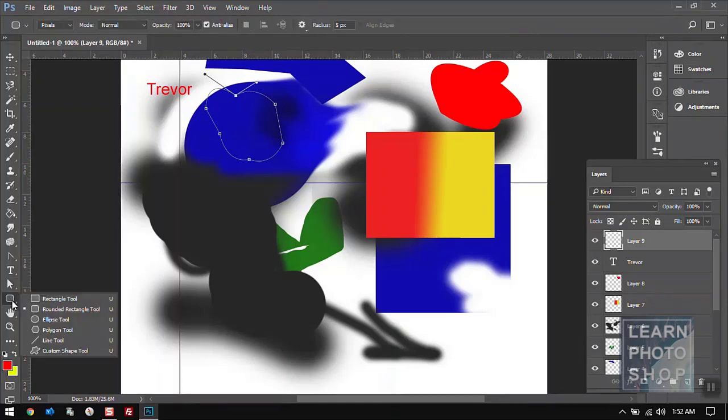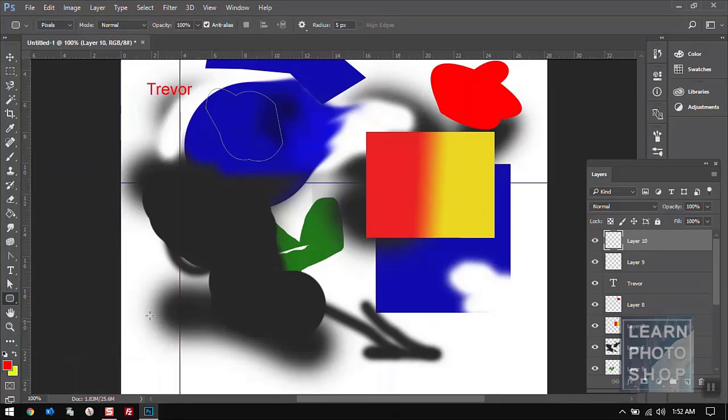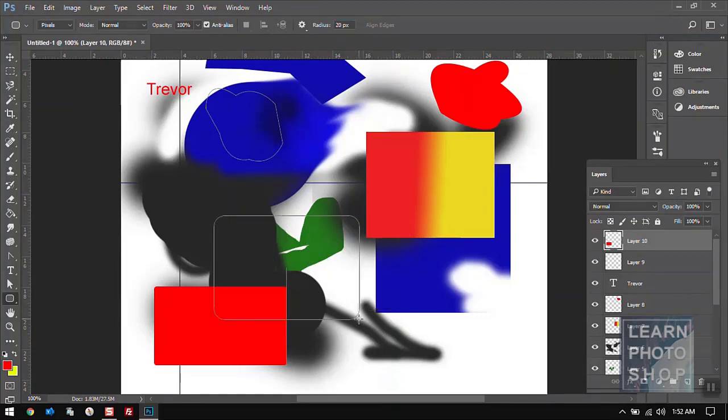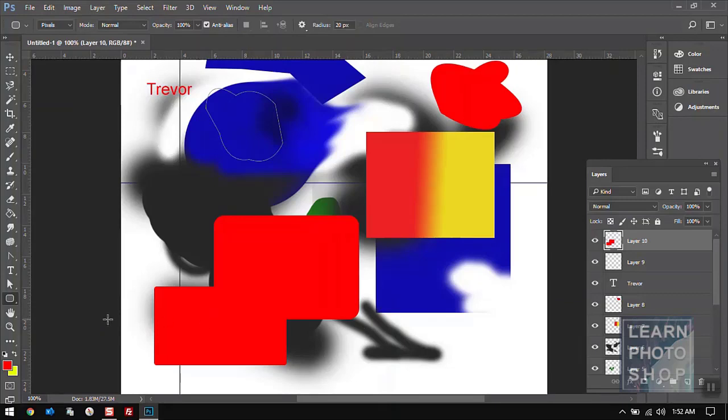This is the rectangular tool, rounded rectangular tool, ellipse tool, same, but it comes like this. So I make a new layer. And now I make it, you can see, it's got a curved edge. It's taken my red color and the yellow color, so it's taken my foreground color. Now say I want to make the edge a little bit more curvy. So I come on top here, radius, and I make it say 20. Now you see my rectangle, it's got a bigger curve in the edge.